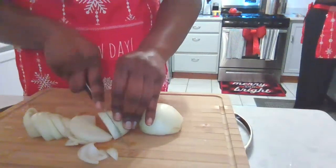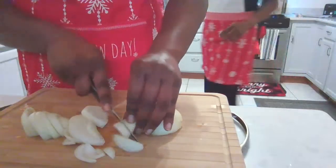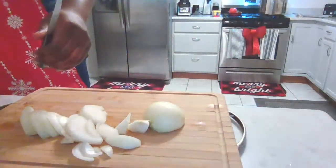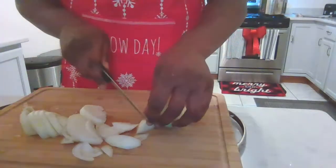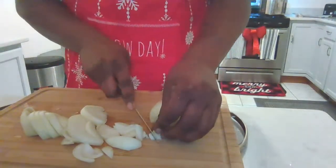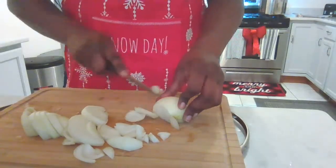All right. So we already put a lot of these seasonings in it already. This is just to simmer it down. That's right. Your phone is right there. Living in harmony. That's what we do here.